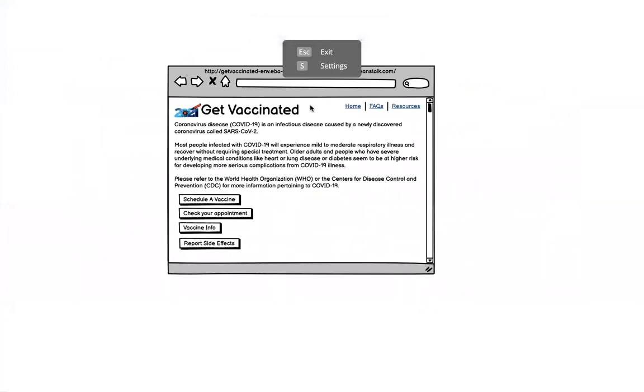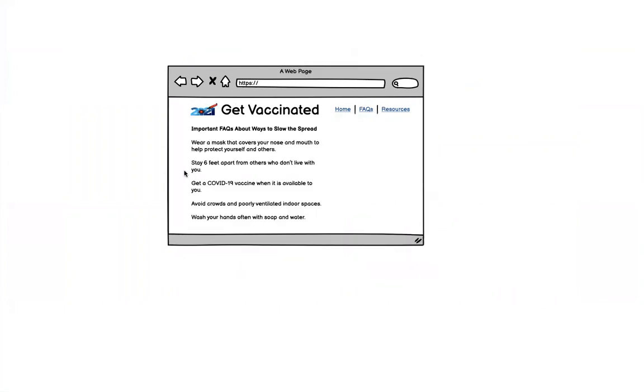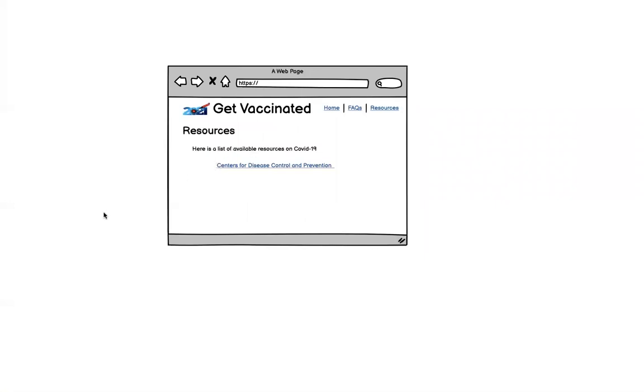Lastly, we have static links, which will provide facts about COVID. So it just gives them some information about things they should be doing to help stop the spread. And you can click home from there, or you can click resources and be taken to resources.